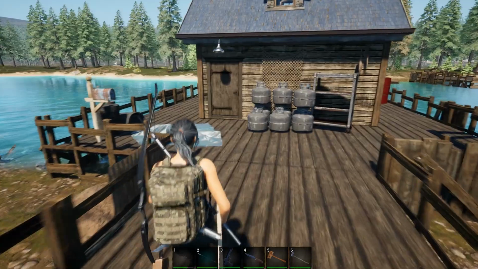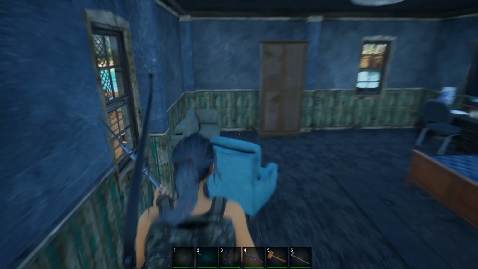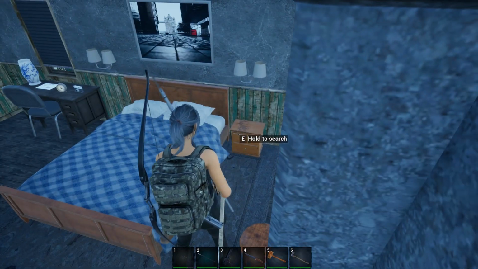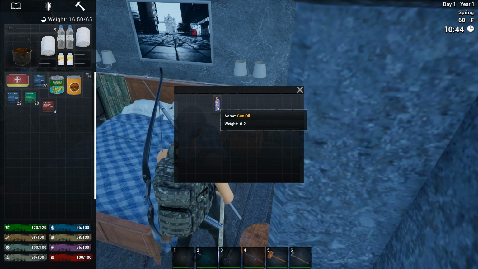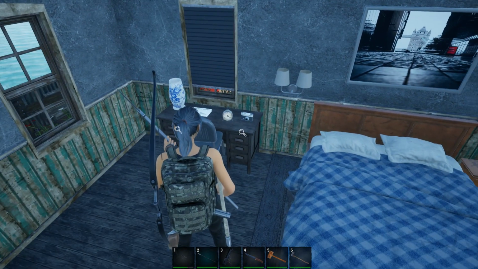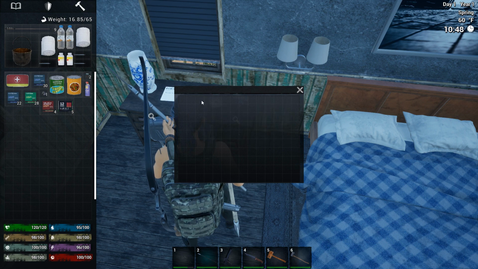Because we might need to actually poke something here. There's nothing there. Open this door. Let's go in here and search for some loot. There's generally pretty good loot in these bedside tables or nightstands, mostly ammo, and I'm okay with that. We do have a backpack. We have a weight limit that we can carry. We have all of that lovely stuff. So come on, hold E to search. I'll take you and you.